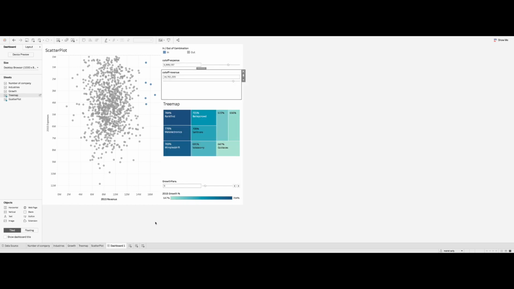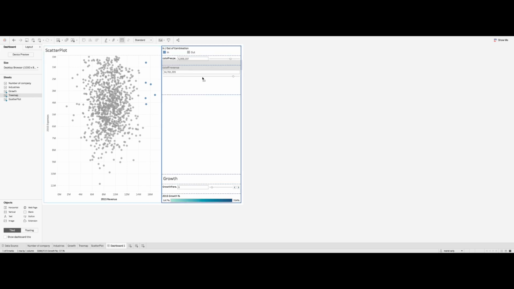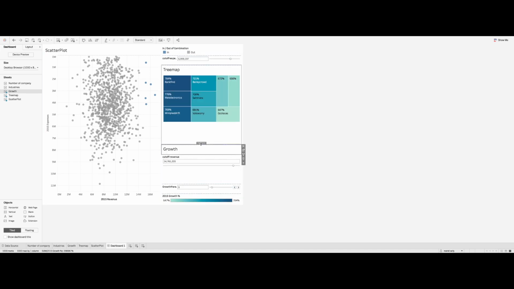Now you have one dashboard. Or even if you like, you can put your growth rate, your table also here. It doesn't matter. If you like, you can put this one also here. Just let me play with this. Yes. What happened?